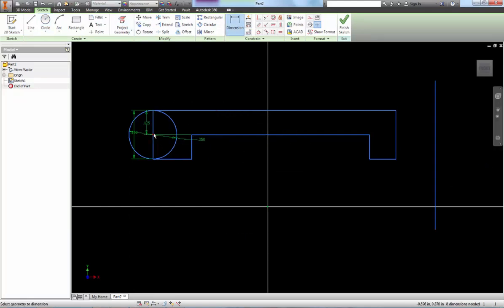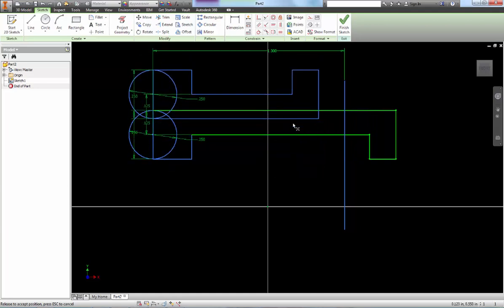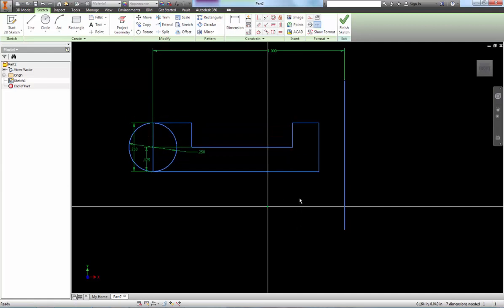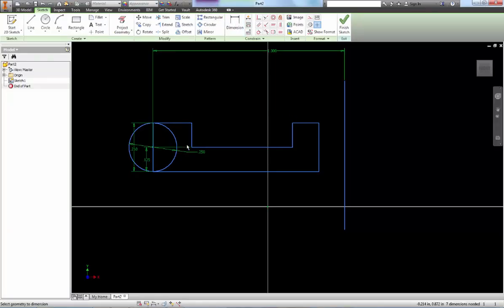Okay, so dimensioning from the center of that circle to this line, as we said, it's going to be 1 inch. Now it moved the line, at least for me, further than I wanted it to be. So I'm going to adjust this a little, it kind of flipped around on me, but I guess that's fine. What else are we going to do? We are going to dimension this 0.75 from the bottom, where it just starts to turn, to the center. And we're also going to do 0.25 for the foot to the center. So from here to here, it's going to be 0.75. And then from here to here is going to be 0.25.